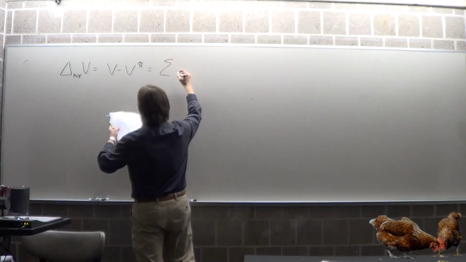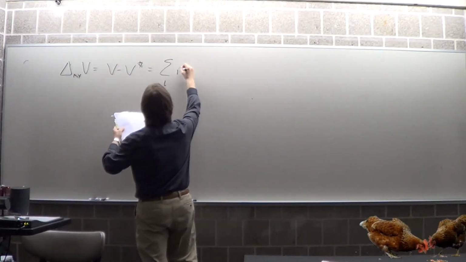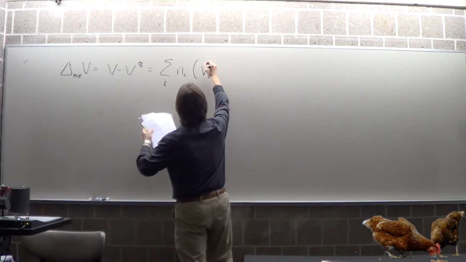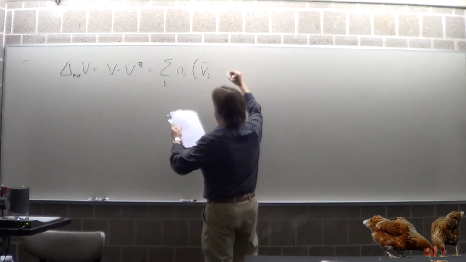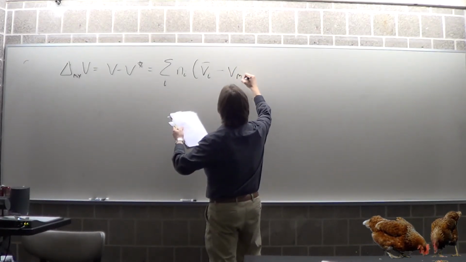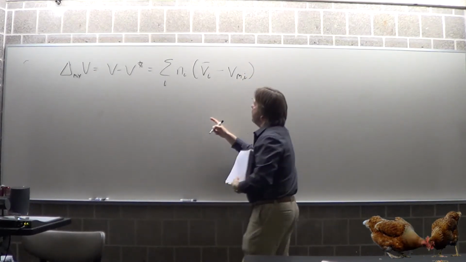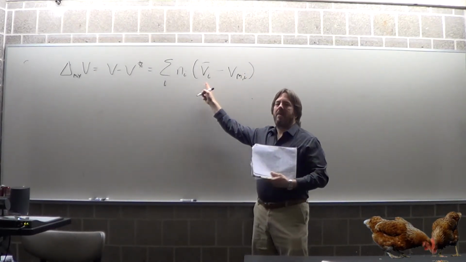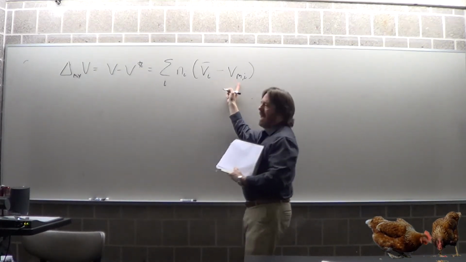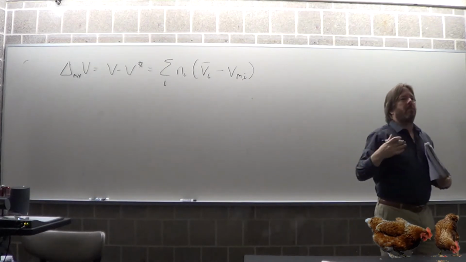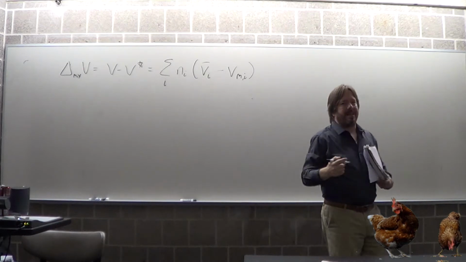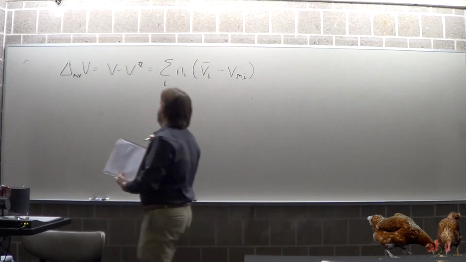You understand that. I did mention, though, and I'm going to make a little generic multi-component thing here, but I never do more than just A and B. I never do more than water and ethanol. I mean, I could do water, ethanol, and something else, but I won't. That's kind of weird. Okay, now recall that this is the volume per mole in the mixed state. That's why it gets a little hat. And that is just the regular volume per mole. That's the 18 mils per mole of water. That's the unmixed state.